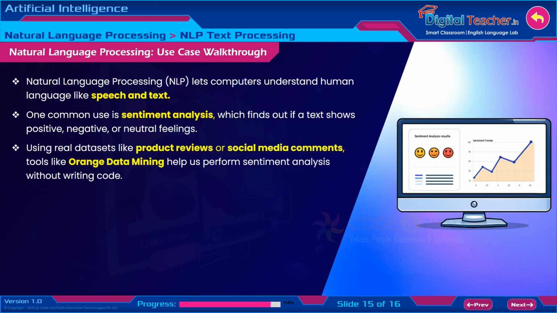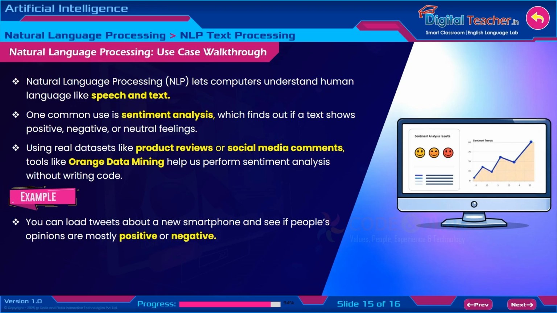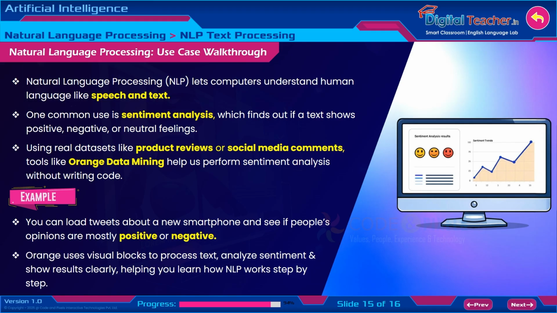Using real datasets, like product reviews or social media comments, tools like Orange data mining help us perform sentiment analysis without writing code. For example, you can load tweets about a new smartphone and see if people's opinions are mostly positive or negative. Orange uses visual blocks to process text, analyze sentiment, and show results clearly, helping you learn how natural language processing works step by step.